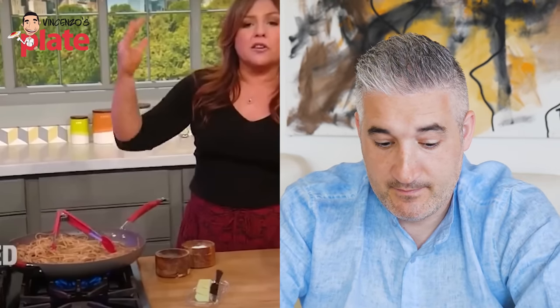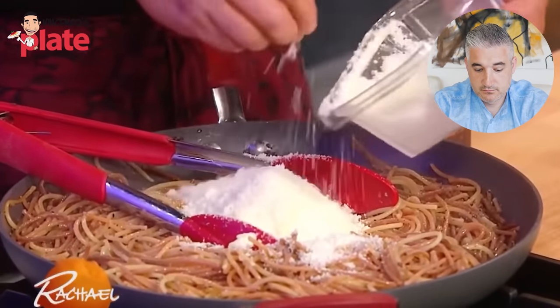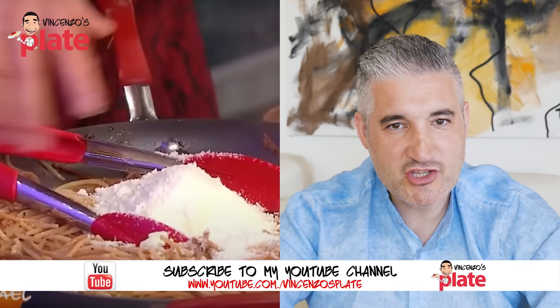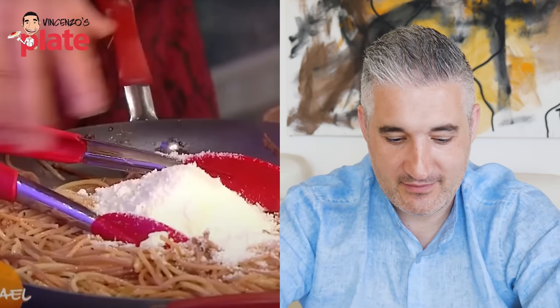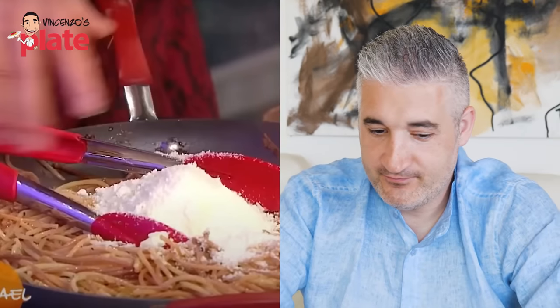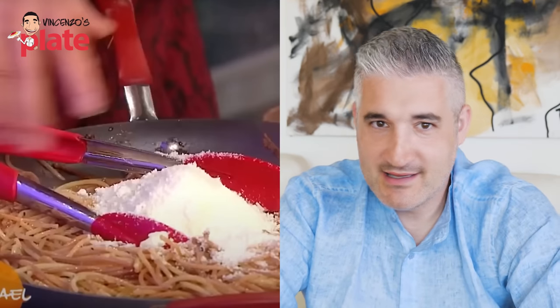Now, you also toasted the pasta — is it able to absorb the cheese the way it should? I don't know, let's see. So if the package says cook for nine minutes, start adding the cheese around seven minutes and stir for two minutes. I like that she doesn't measure the cheese — that's the way it should be, just add as much as you like. So Rachel is doing the right thing. She knows what she's doing. John is still married with her, so she must know how to please her husband.